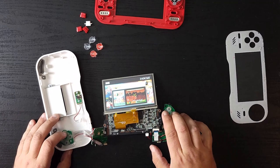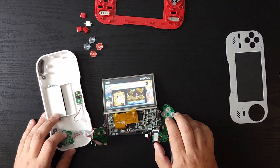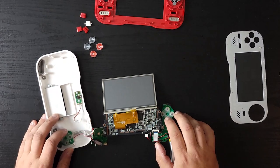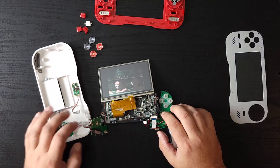And like we did last time, let's navigate. Let's boot up Worms. I'm blocking it with my hand. There we go. Look at that. Let's do what we did last time. Menu.